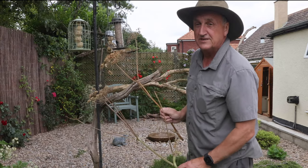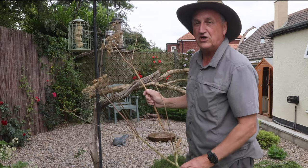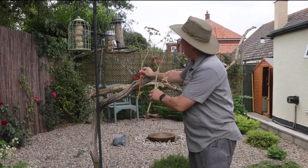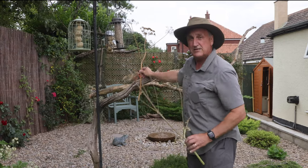Take away three of the four of those, so that makes them form a bit of a queue to get onto the feeder. So that's when these should come into play here, where you should be able to get the smaller birds perched on here, and where you should get a nice background from it.